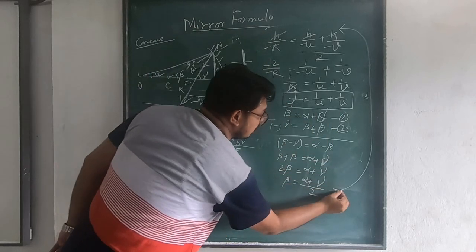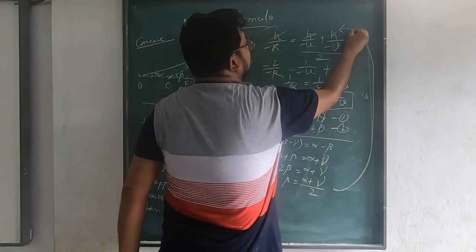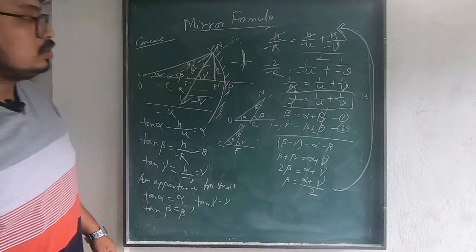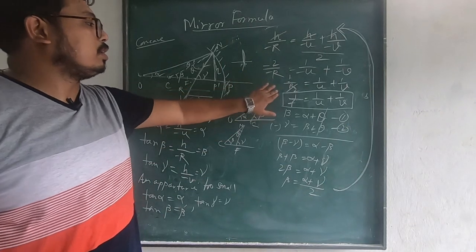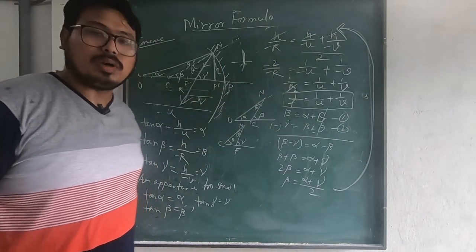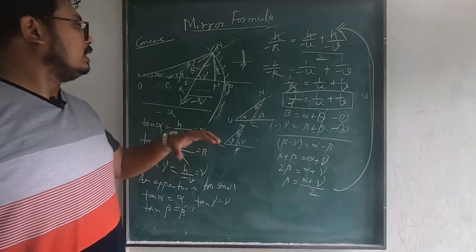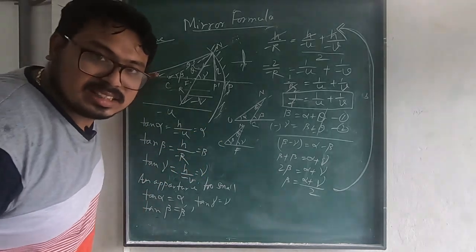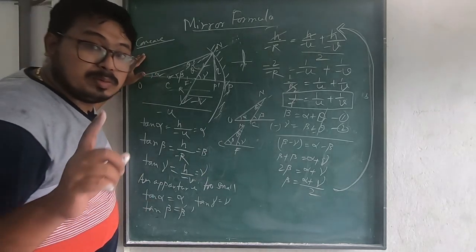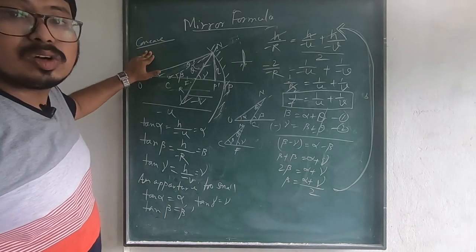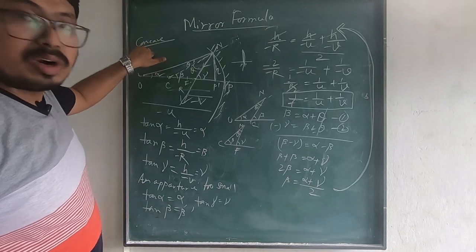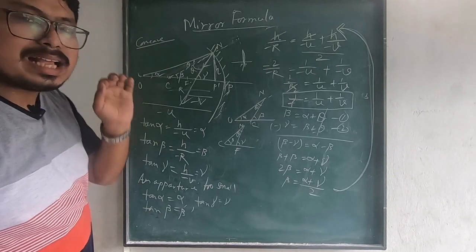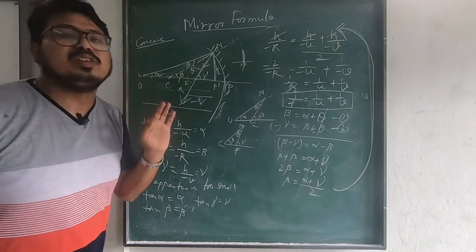That means from this line, you need to start from here. Clear? So the mirror formula is 1 by f equal to 1 by u plus 1 by v. Clear? The same thing you can try, I will give you homework: try it for the convex lens. You have to prove it and show me. I have done it for the concave lens. Clear? Okay. Now the last topic, a little bit remains: velocity.